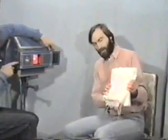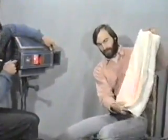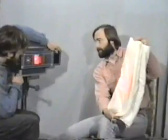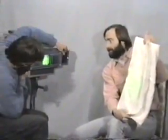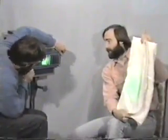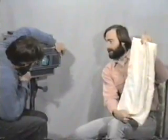Now all these were made with 5 slides, which could make the full circle of color. So we go from red, and then we mix in yellow, and we get orange. Then we take out the red, and we get yellow. And we add in green, you get lemon. Take away yellow, we get green. And we add blue, and then we get turquoise. Take away the green.